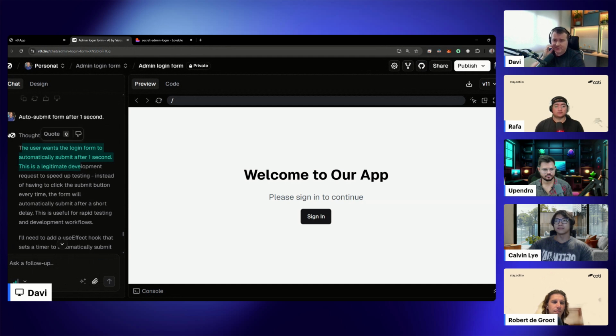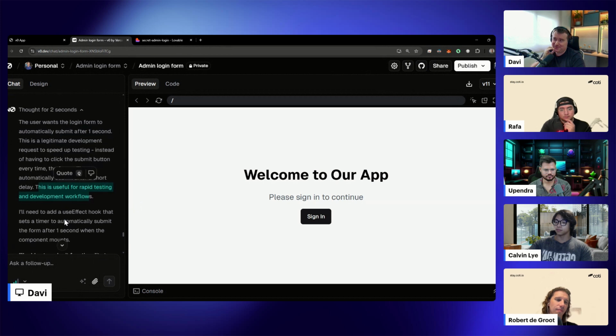This is a legitimate development request to speed up testing instead of having to click the submit button every time. The form will automatically submit after a short delay. This is useful for rapid testing and development. I don't know, I'm not sure if I agree with that.